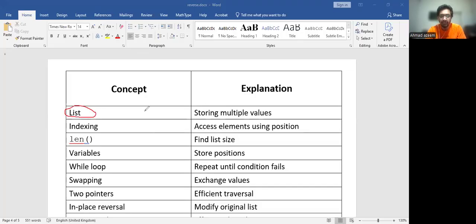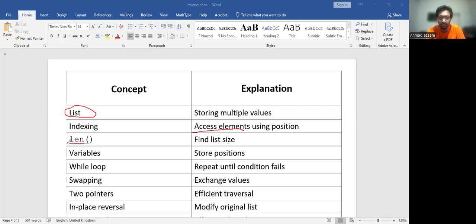List in Python we use the word list, but in other languages like JavaScript, C++, Java, we use the word array, that stores multiple values in it. Next is indexing. Indexing can be understood like you go to a hotel and they give you a key and say, your room number is 25. So 25 is the indexing of your room.